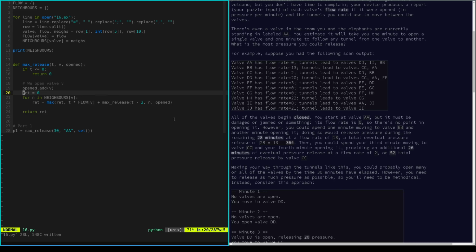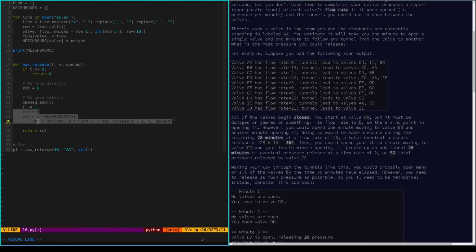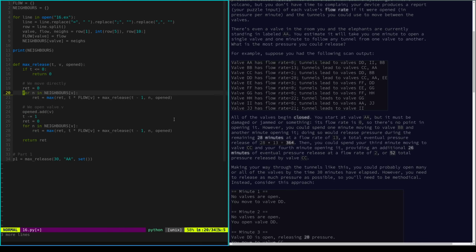So if you open valve V, then you move here. Instead of t minus 1, I will have it like t minus equal 1. Or here we could move directly, and red equals 0. So if we move directly, what we would do is the following.